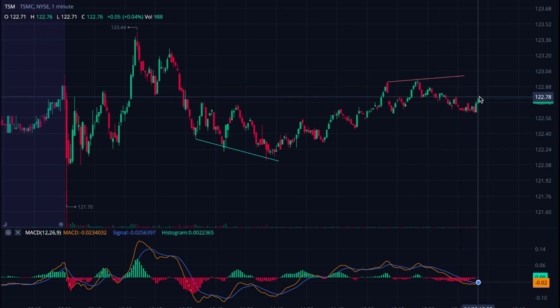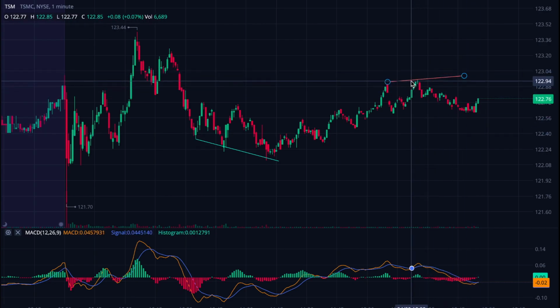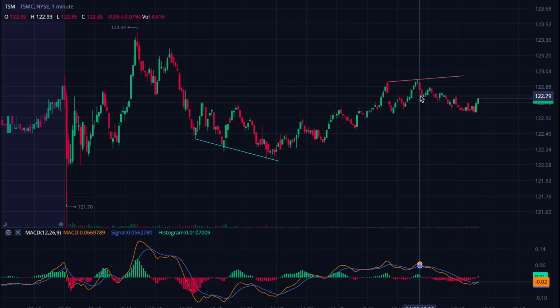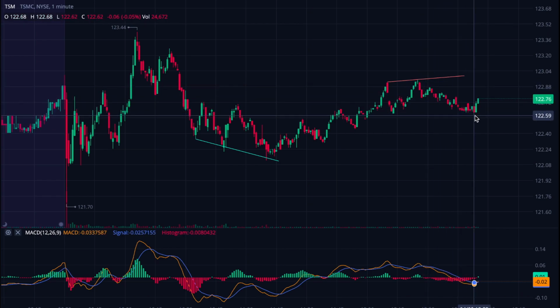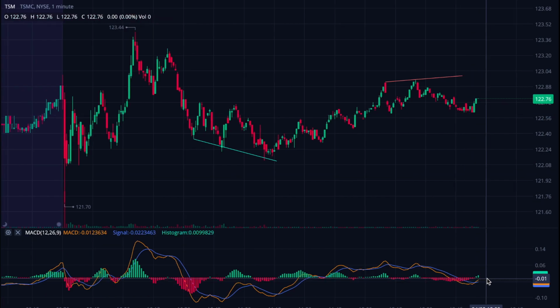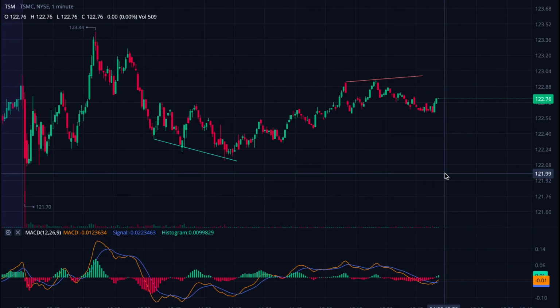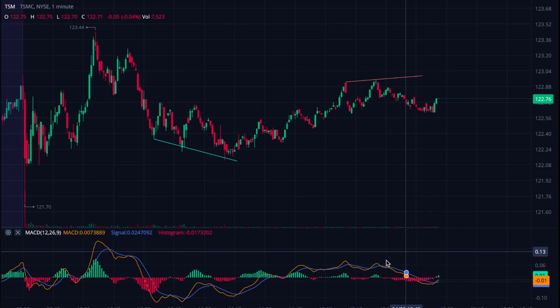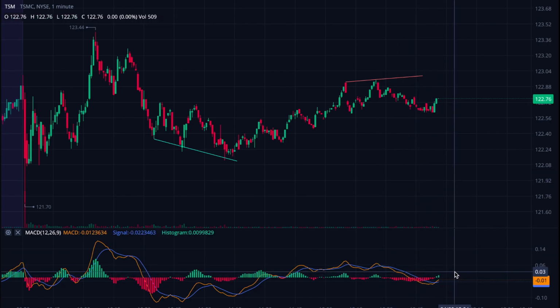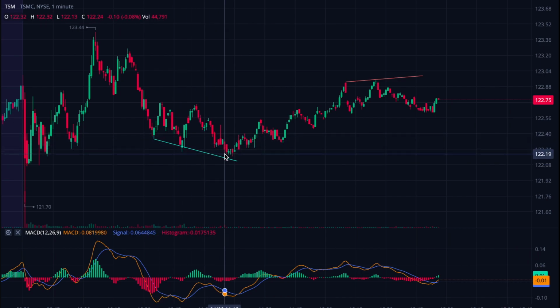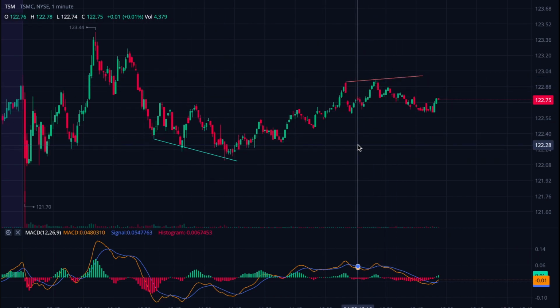You want to look up here to see if there's any divergence, right? So right now, you see there are some lower lows forming. So if we were to see some higher lows forming on the MACD here, that would give us an opportunity to say there might be a bullish divergence happening here. And that gives you additional information to go off. So there's the crossover where the yellow crosses over the blue, and then there's the bullish and bearish divergence. Those two things together give you strong indications of what's happening.